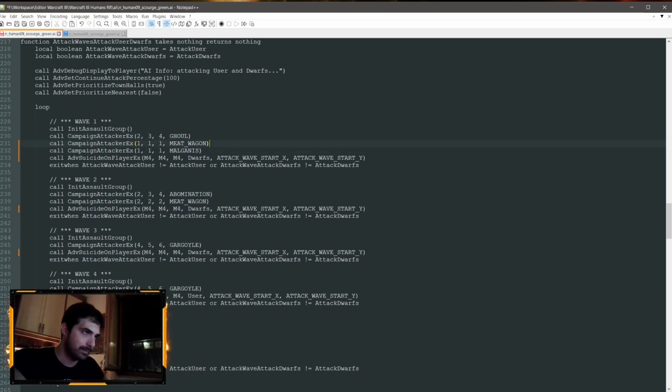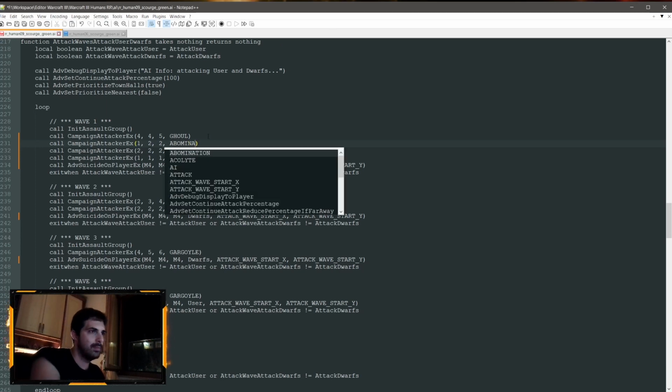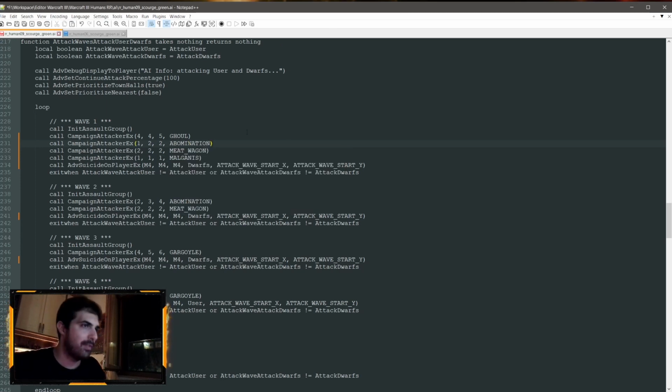So, let's spam a bit of ghouls. We have like 4 ghouls, 5 ghouls. We have always 2 meat wagons on all difficulties. And then we can attack with like 1 to 2 abominations. This could be the first attack.